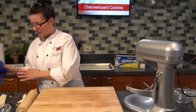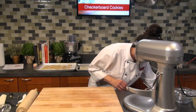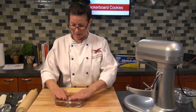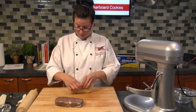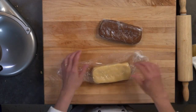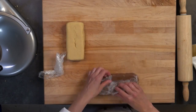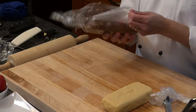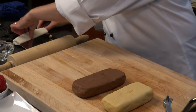Okay, so I've got some bricks that I made earlier that are nice and set. I used a little bit of Dutch processed cocoa with these. That's why it's a little bit darker. Go ahead and use that. You can also add just a little bit more cocoa if you like. So I'm just going to be unwrapping these. These are nice and chilled. They're going to be super easy to cut. So, like I said, 1 inch thick. What we're going to be doing is cutting these in half, so we're going to do a 1/2 inch. So this is going to be a pretty good sized cookie.